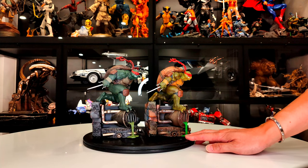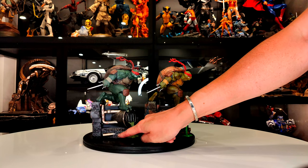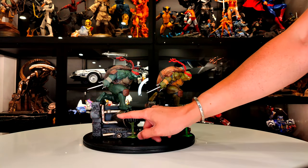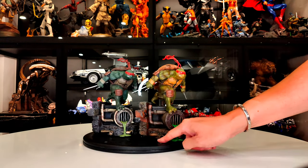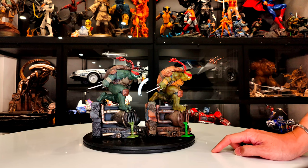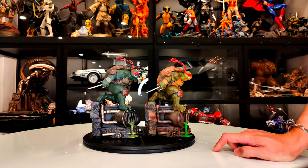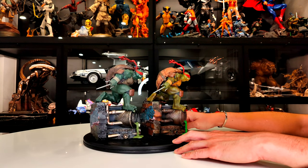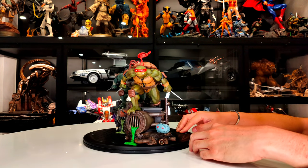And then this side here. Now you can see the wet sewage pipe in there, and that one's just kind of dry. I really do like the bases more on these over this. And you can see the ninja star here. But yeah, that's pretty much it, guys. I'm just unboxing and comparing them, but they both look great when I'm looking at them.